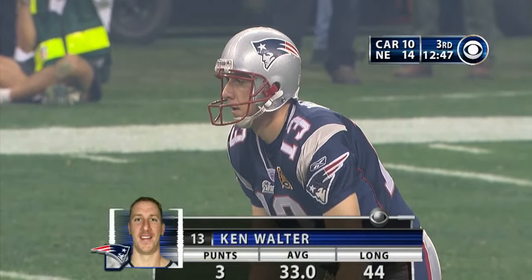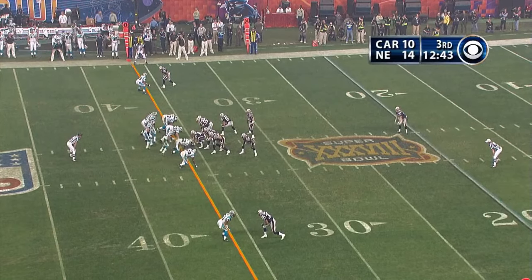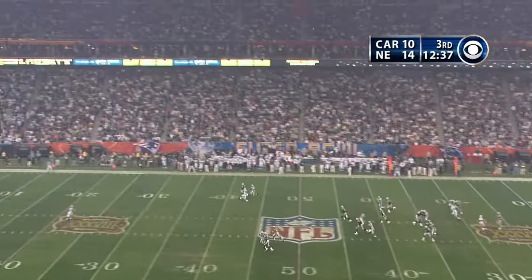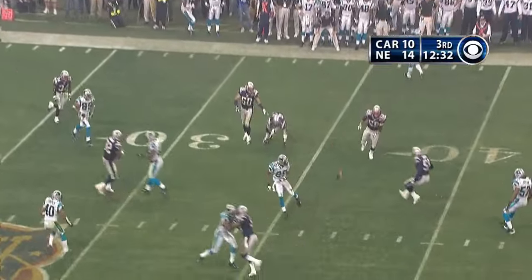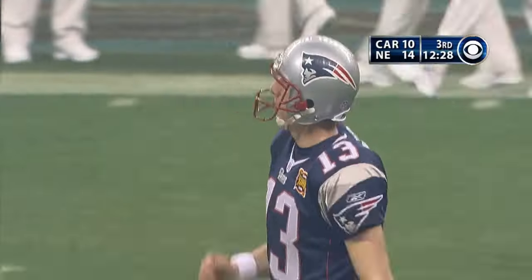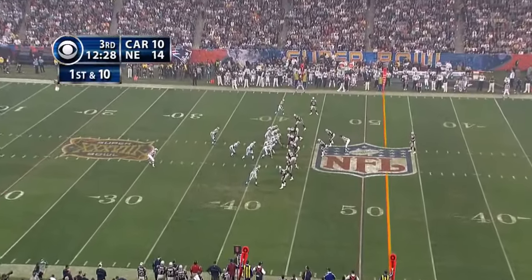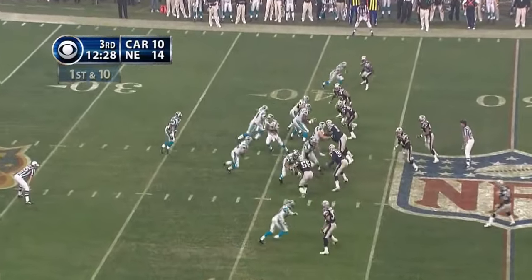Walter has not had a magnificent night kicking the football. They're giving too much respect. They're way too deep on the return. And again, they can't even get up to make a fair catch. Bouncing back toward the New England Patriots, and it's finally down at the 47-yard line. Well, Bill Belichick told us he was very, very concerned about the punts, and how much yardage they were going to be giving up to Carolina.